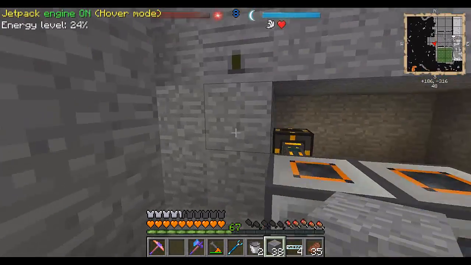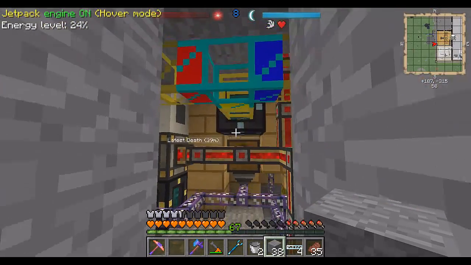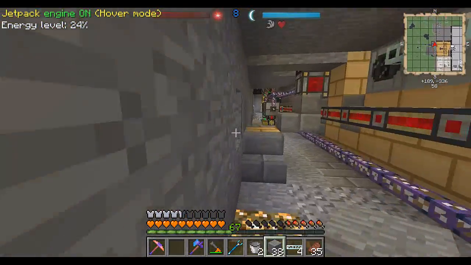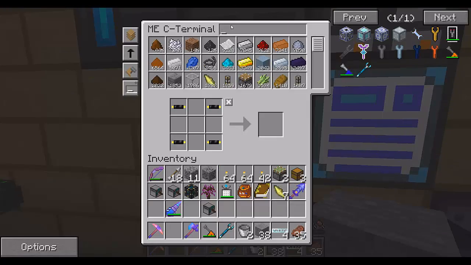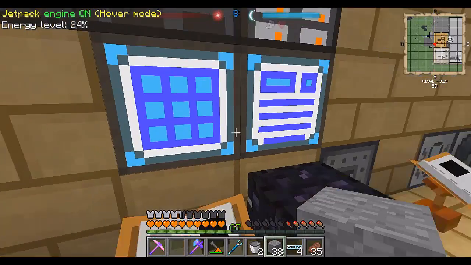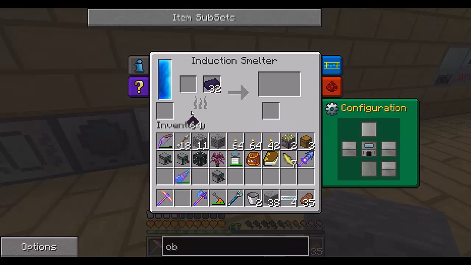Brilliant. That needs power, so that obsidian should be done by now. We need obsidian for the hardened glass, which must be made in our induction furnace, this thing here. But you need pulverized obsidian. So let's have a look. Have we done it? We've got a bit. I must have already done a pile. In you go. That will start cooking those up.